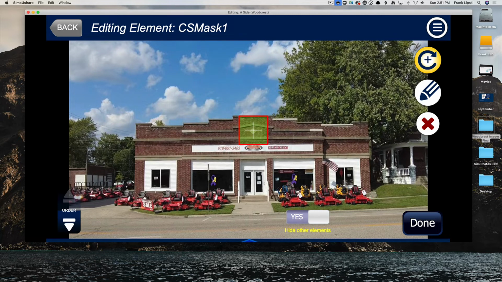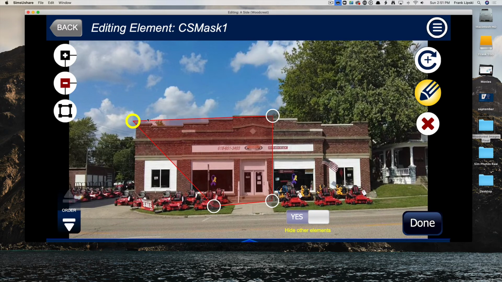And then we're going to hide that other element there and do mask boundaries. Okay, and again, just start building. So here I know I'm going to come down quite a bit. And then here, I'm going to come out. And I'll go ahead and just start adding those in as we go.